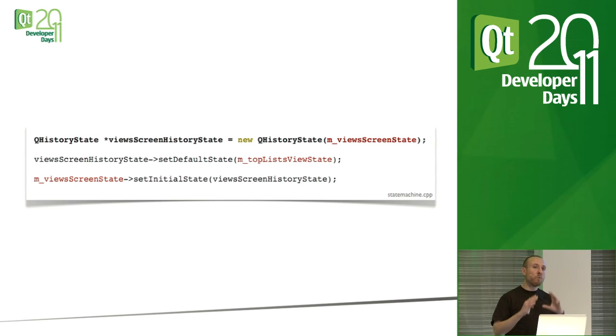Here, you'll have one place, one part of your code where you have your whole UI state saved, and you're able to inspect it. You can look through the states, and you can see which states are active, where is your application. And if you change the UI, even if you change to something completely different, say that you want to change from QML to QWidgets or to HTML, you still have the core structure of your application in the state machine.